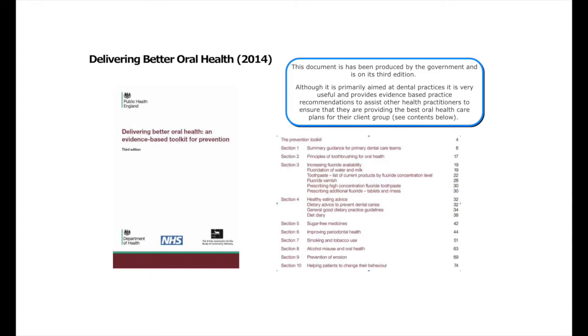There is a lot of information available on the internet, but we recommend that your go-to document should be Delivering Better Oral Health. It's a Department of Health document which includes everything you may need to discuss oral health with your clients. It includes healthy eating advice, motivation techniques and prevention, guidance on improving oral health. We need to ensure that messages are consistent, and therefore this document should be your go-to guide for further information.